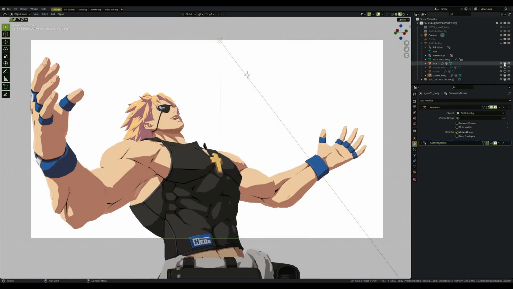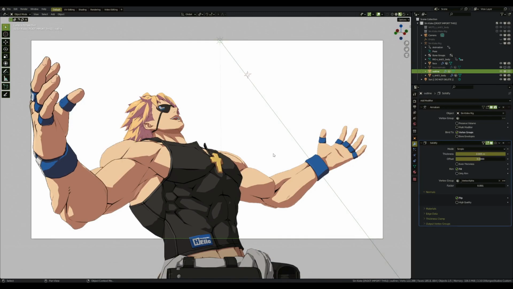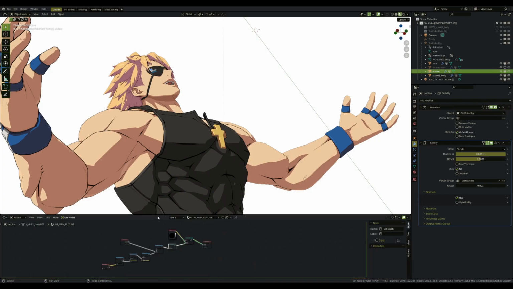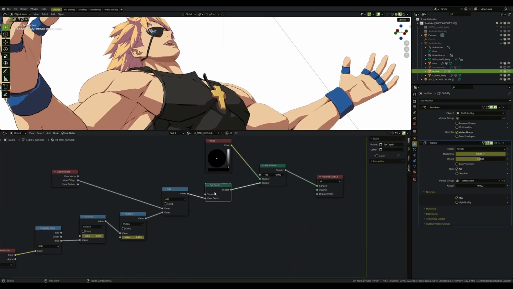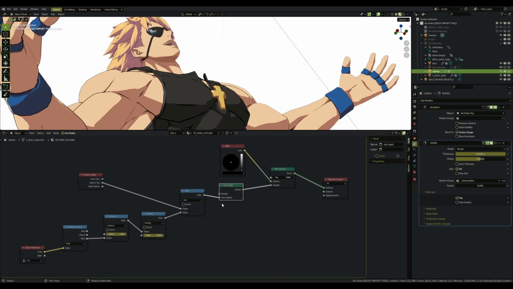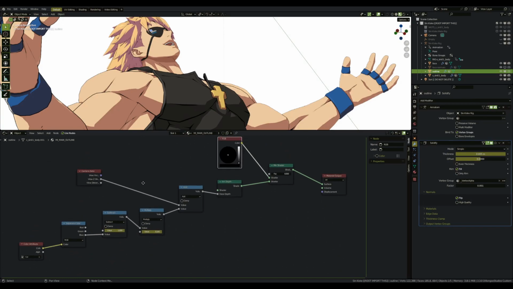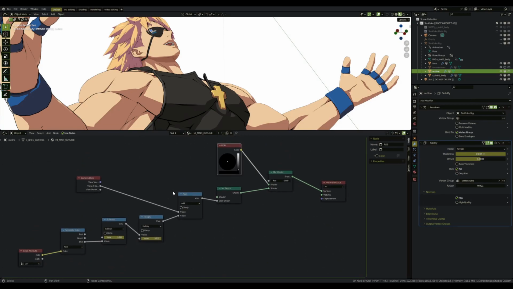Let me turn that back on. It is a version of the Solidify method from the previous videos, where you generate the Solidify modifier, you put the outline on that, you set that all up. But this time we aren't going to actually be doing any compositing. It is entirely handled by a new node added by GooEngine called the Set Depth node, right here. You can see I can zoom out. If you want to have color for it, you would connect the color to where this RGB is connected into. But get a good look because you can set it up yourself. Again, this is only GooEngine, not base Blender. This will not work in base Blender.